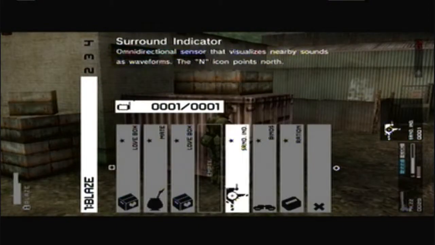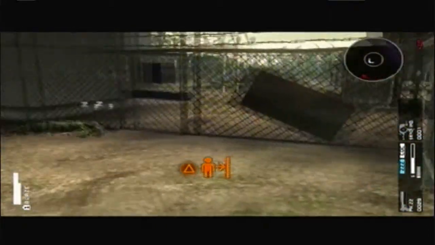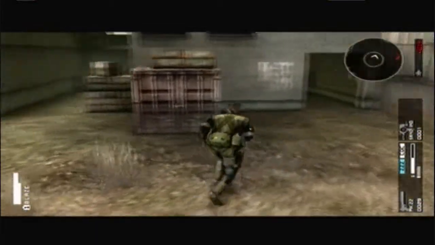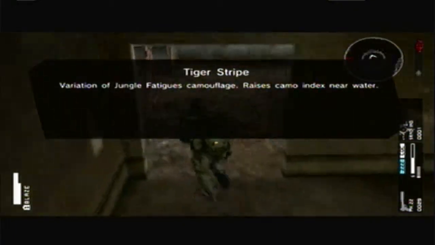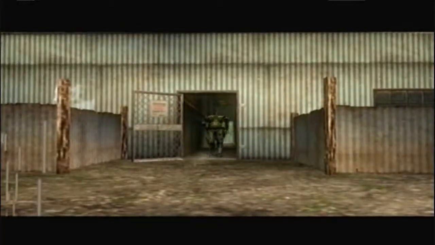There's the double barrel design specs back there. Be sure to pick those up. And I think there's some rations over here. And I think in the shed to our left, yes, there's the Tiger Stripe version of the camo, or the jungle fatigues. So yeah, be sure to get that.